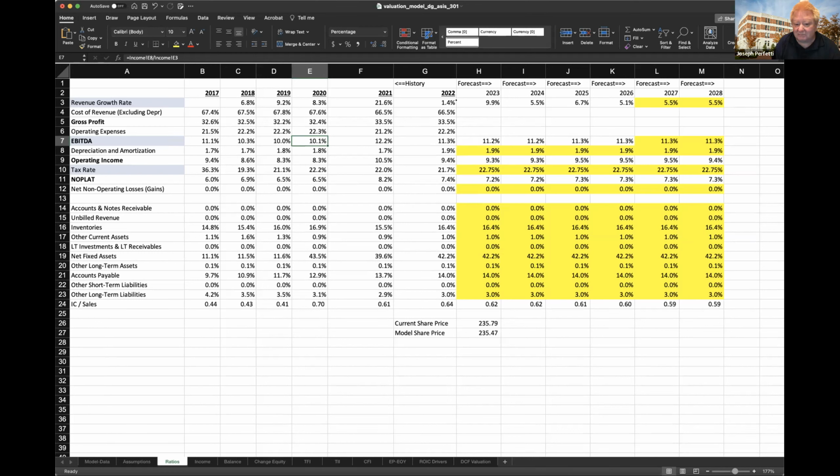Questions? I had a quick question. Yes. So when I was doing my model, I assumed for all of my models that the tax rate would pretty much stay the same, because I didn't have any extra insight into that. I think I trusted the management's guidance. But what would be something that could potentially affect that, where you might have a different opinion than management?